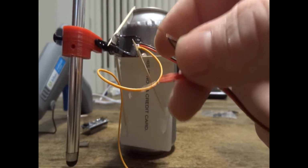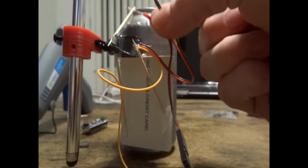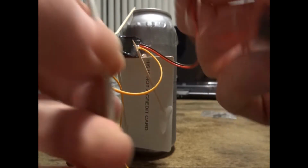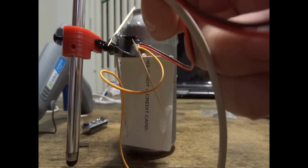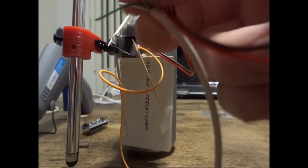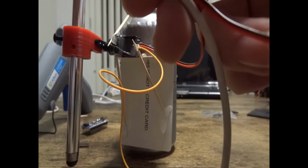So now that you have those rejoined, go ahead and grab the USB cable and join the red to red and the black to black. Some USB cables will be different, so you might have to look up a pinout for your specific USB cable. Ideally, you'd want to solder these, but for the purpose of this video, I'm just going to throw some heat shrink over the top. You can also use electrical tape, but heat shrink's more ideal.